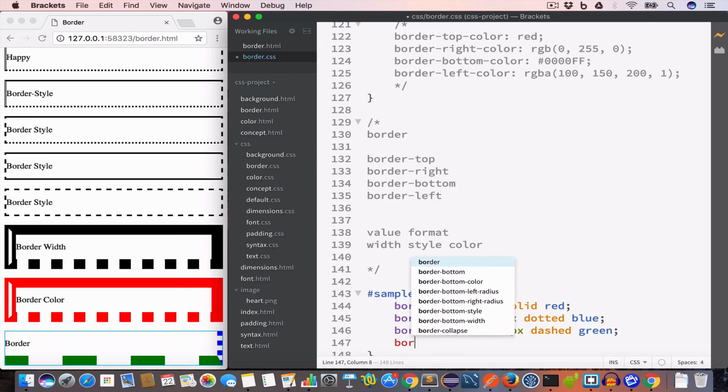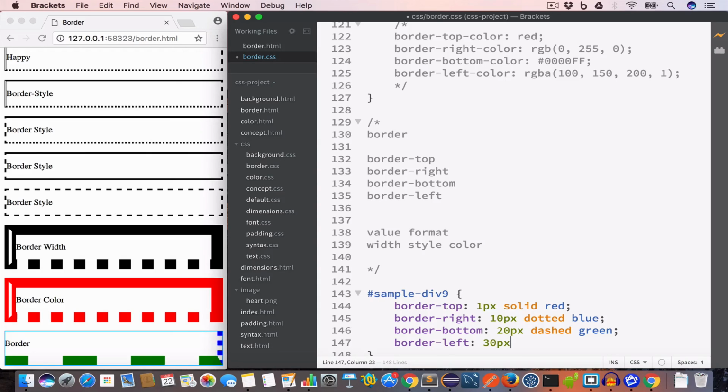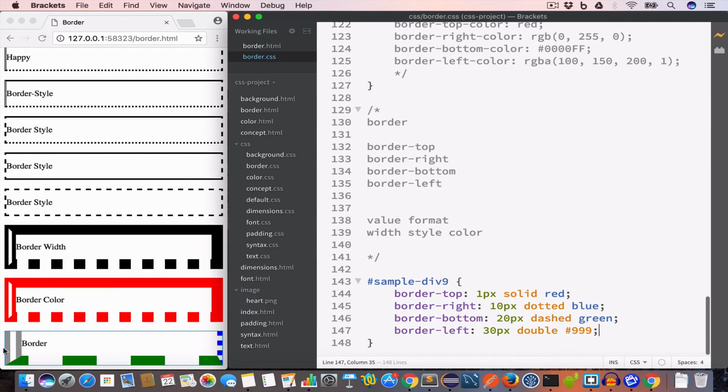And let's say we want the border-left to have 30 pixels width, double style, and color in hex format #999. So the left border is now having width of 30 pixels, its style is set to double and its color is set to #999 in hex format.